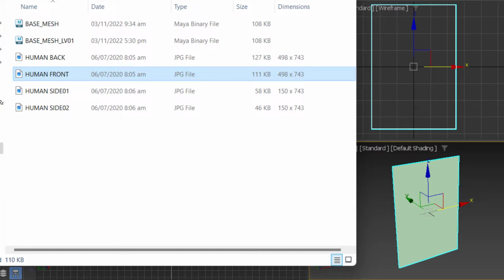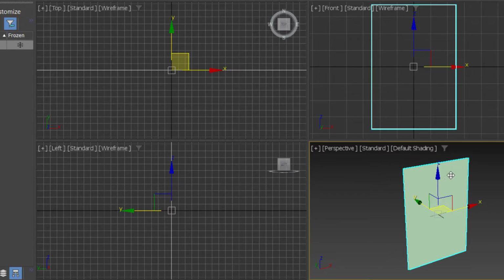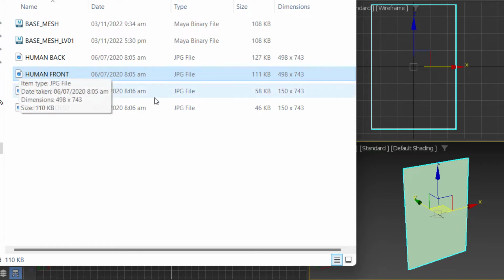I will just drag, for example, the image corresponding to this plane. So sinabi natin this is front. So I will just make sure that this is in solid view or this is in shading view so that when we drag, diretsong papasok sa kanya. Kasi pag naka-wireframe yan, if it is in wireframe mode, it will go to the background. Tatagos, it will pass through. So dito tayo sa solid view.